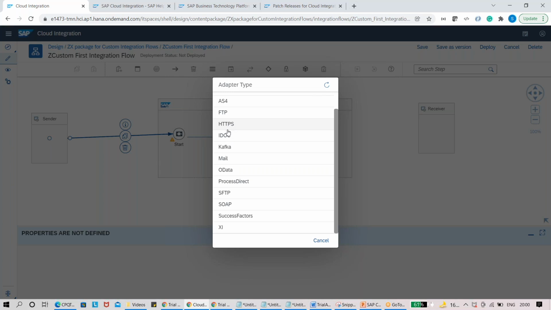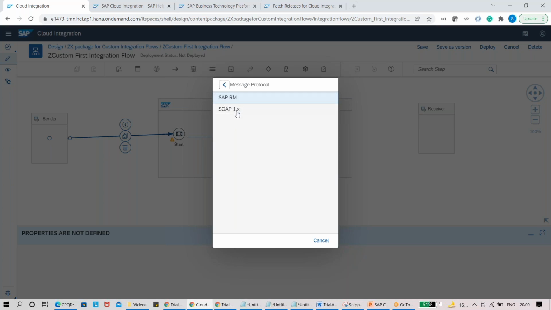Now in my case, I have a message type SOAP and I want to pass it to the CPI. In that particular case, I'm going to use a SOAP adapter here. It is about connectivity, or getting a message request from outside to the CPI. Once I choose a SOAP adapter, again for SOAP there are two things. I'll talk about message processing steps in the next session. RM stands for reliable messaging, and 1.x stands for 1.1 or 1.2. Now there is again a concept that comes into SOAP.